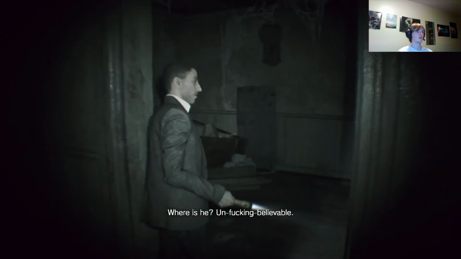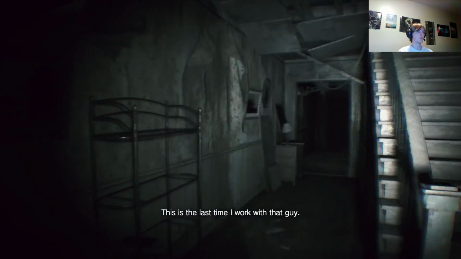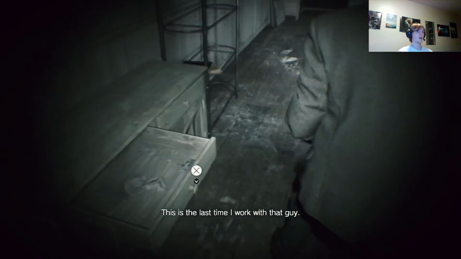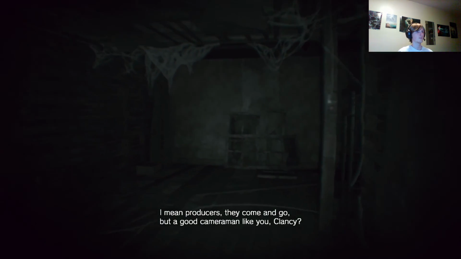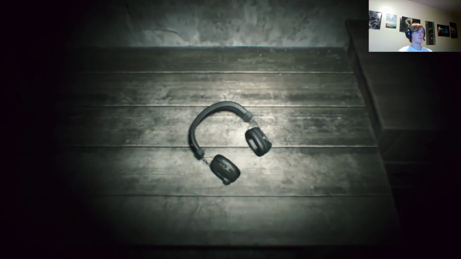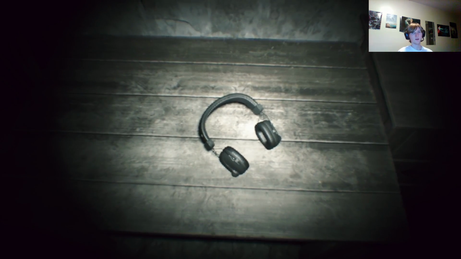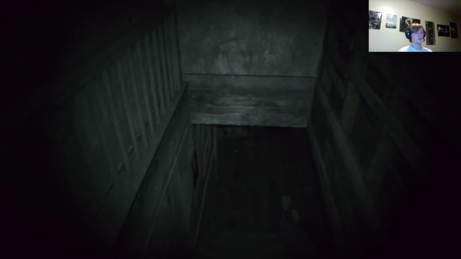So we can now come over to this guy. Unbelievable. What we need to do is pull that open and come up here. You stick with me. Come to this table and just look at these headphones. You can't interact with them or anything, just look at them. Now turn around, and you've done that bit.